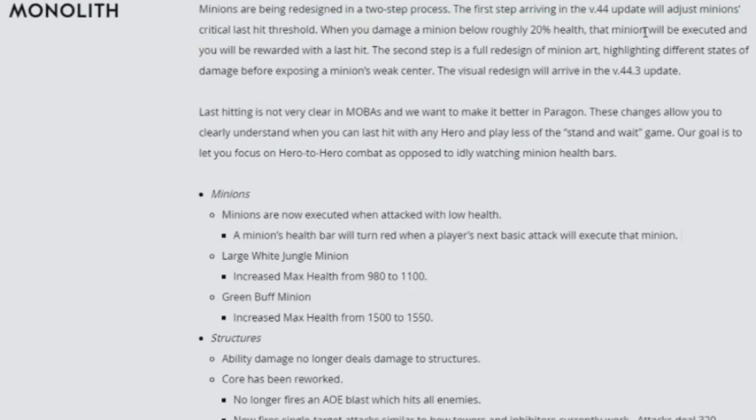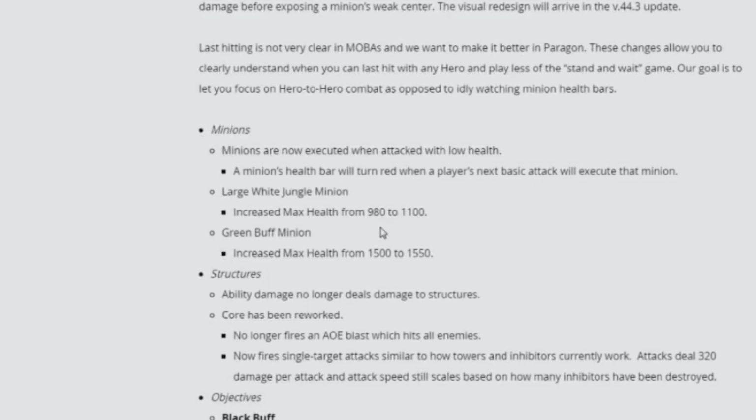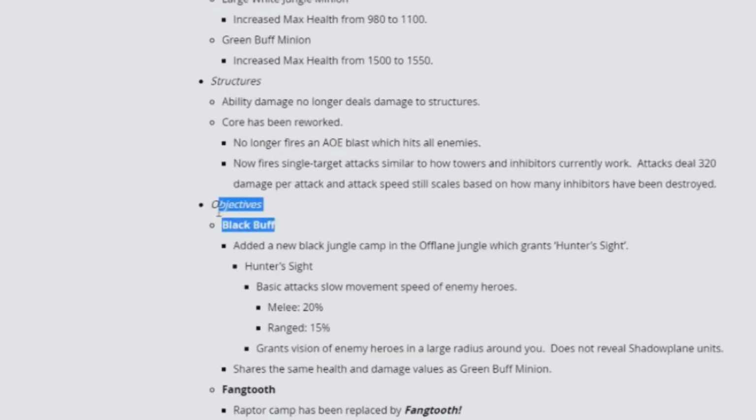Again, this is only the first change. The next step is the full redesign of minion art, which is very much needed. I'm very much looking forward to that. So they've increased the health of green buff and large white minions. I guess that's cool. It's going to be interesting to see how that changes the jungle, and the black buff as well, how the black buff's dynamic has changed.